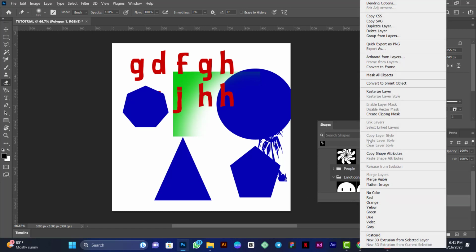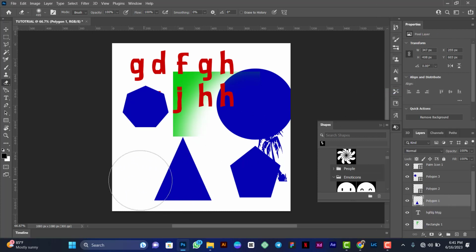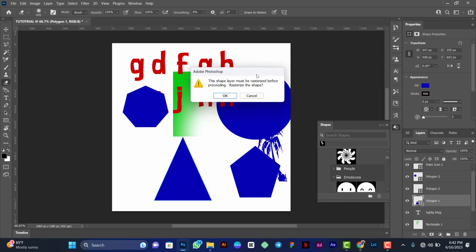Or better still, let's Control Z. When you click on it and try to use the eraser, it will ask you if you want to rasterize this shape. Then you click OK and it will automatically do the rasterization, and you just have to clean. At least it's faster than going here, right clicking and then rasterizing.